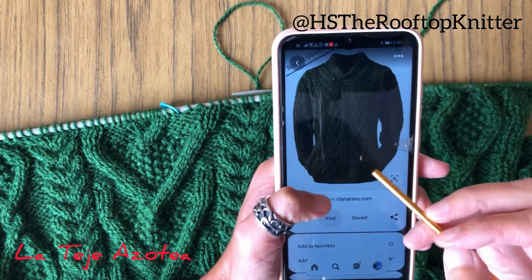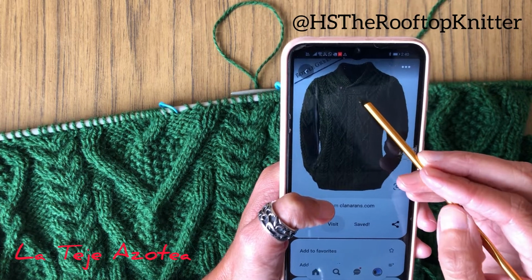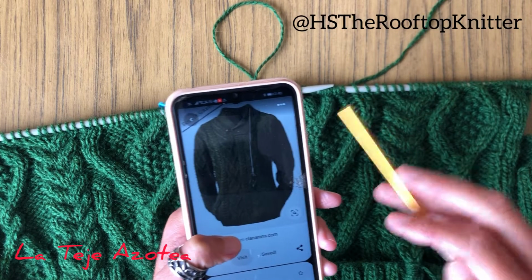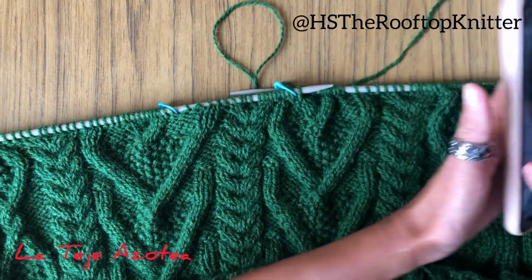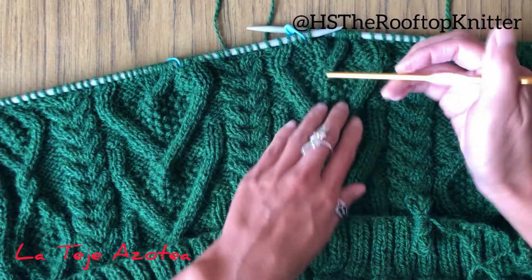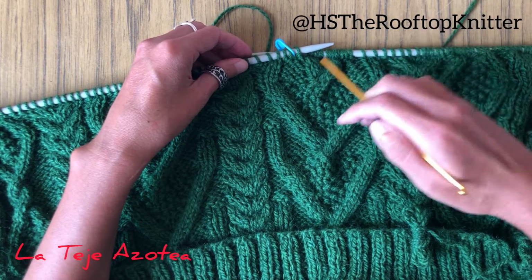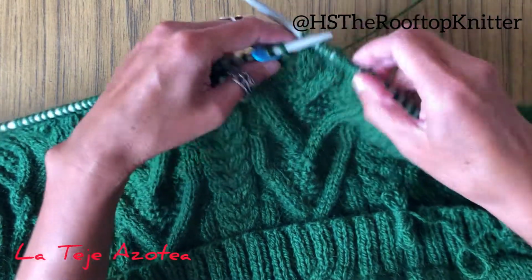Once we have completed 6 of these V's, 1, 2, 3, 4, 5, and 6, on the 6th one, once we finish the V in the end, we're going to start shaping the neck. Okay, so I'm going to close 18 stitches here at the middle, exactly at the middle. I split the job beforehand, so it's exactly when we are starting the V number 7 and ending the number 6 here. So the 18 stitches at the middle are going to be closed to start shaping the neck. Let's do it then.